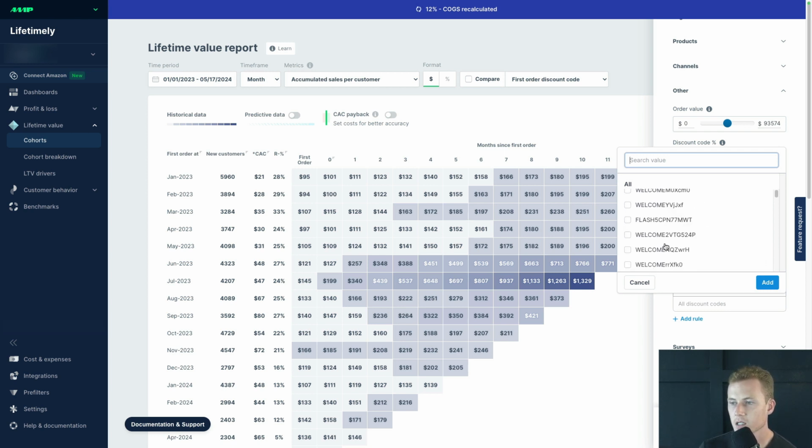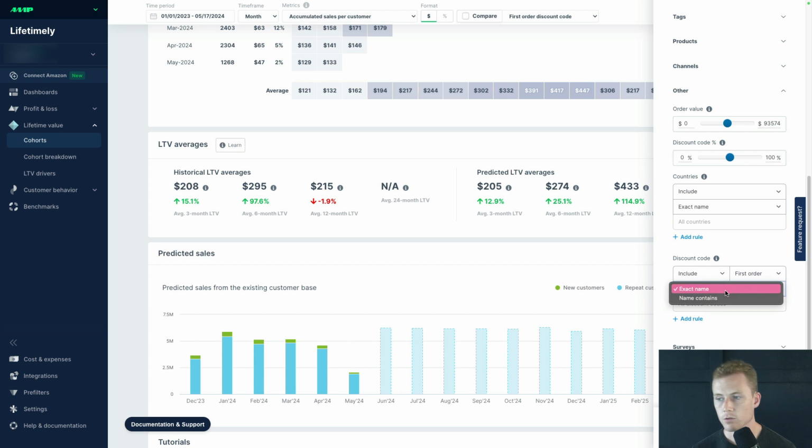In this case, we use dynamic codes, but there's always a sort of seven digits before it, in this case welcome, that's consistent throughout all of the codes. So what I could do is, first order name contains welcome.